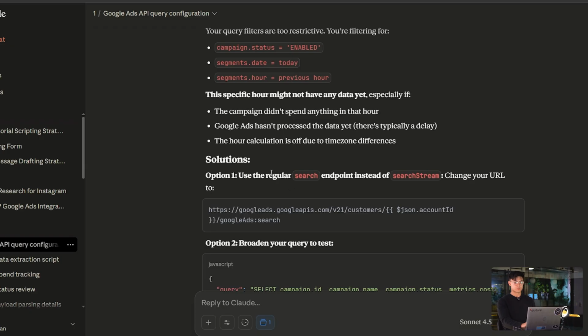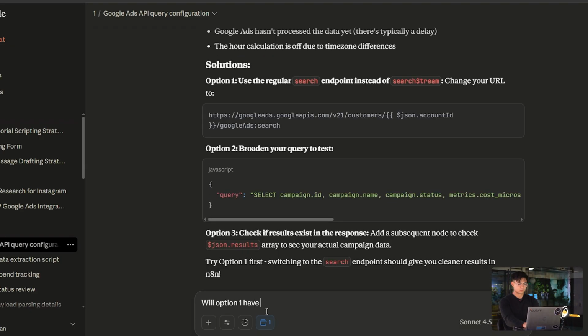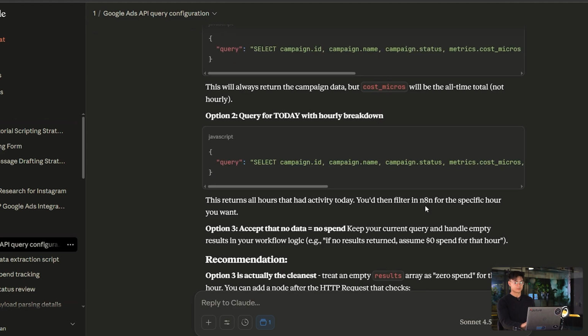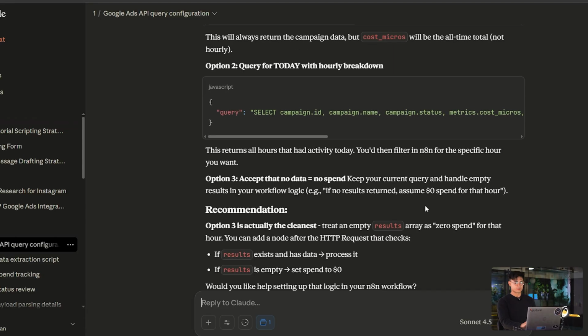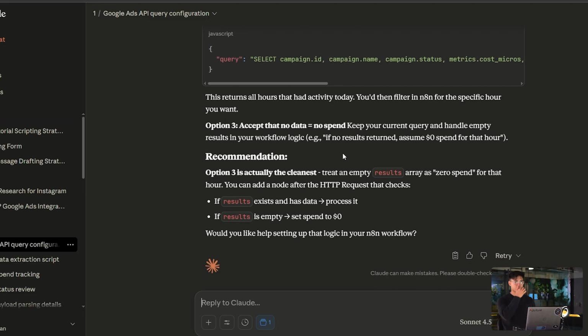It says use a search endpoint instead of search stream. This ended up being a bit more complicated than I thought. Basically, it sounds like there might not be any spend activity, although I have had instances before where it would output it even if there is no spend, which is the ideal scenario.